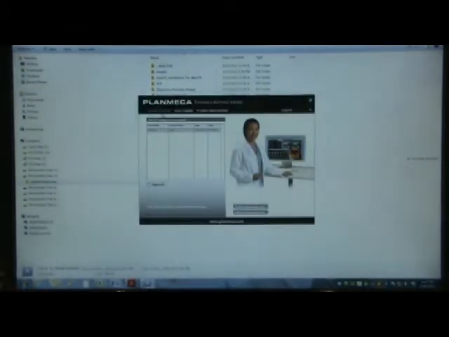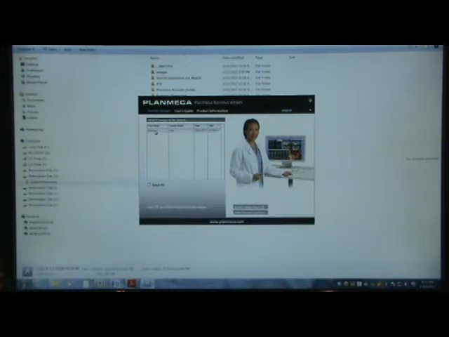You go up to the folder, you will double left click. The folder will open. You'll go to the little Bluetooth where it says click to view. Double left click. Allow it a second for the Planmeca viewing software to open. Planmeca has also included a user's guide in order to give you further instruction.